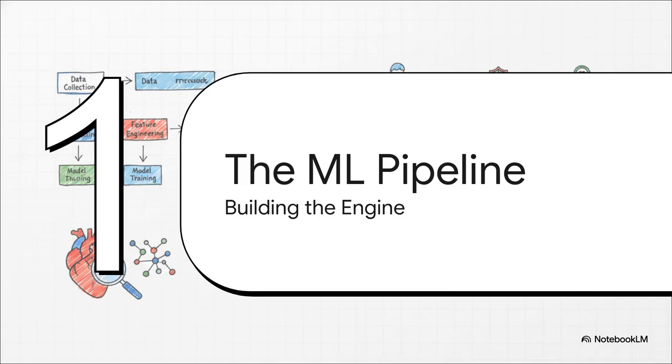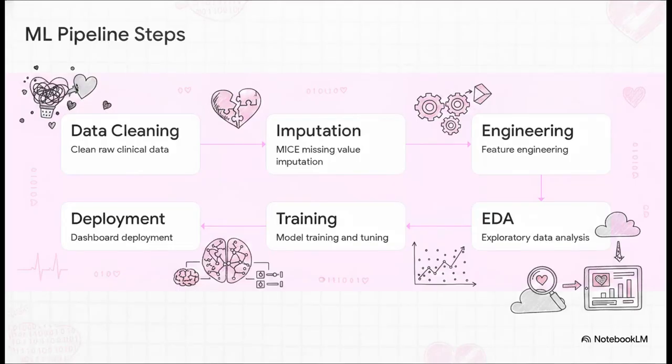This is where we shift gears from just gathering raw data to actually constructing a highly structured processing machine. Now, the repository actually details 9 comprehensive steps in its machine learning pipeline, but we've boiled them down into the 6 most critical logical phases. Because, let's be real, you can't just throw raw data at an algorithm and expect a shiny dashboard to pop out the other side. First, the data has to be cleaned.